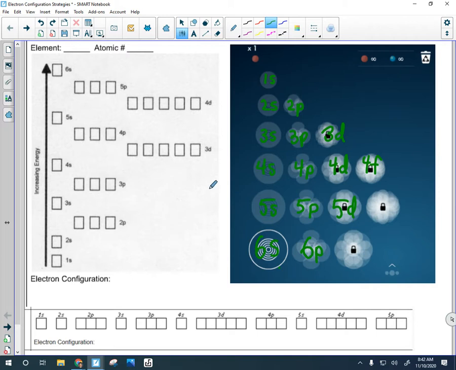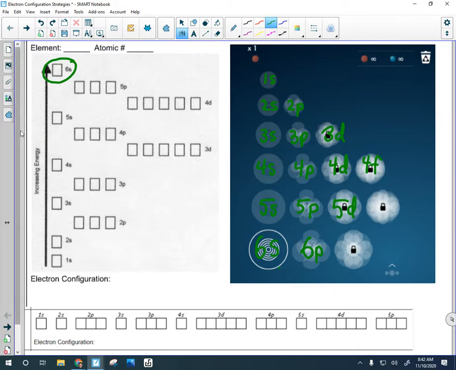And then we went to this Aufbau diagram where we filled in the electrons from top to bottom by increasing energy. And notice this one actually stops at 6s. So the game actually shows you a few additional orbitals beyond that. We also took that diagram and turned it on its side for a horizontal Aufbau diagram. And again, if you have these diagrams in front of you, you just work from lowest energy to highest energy.